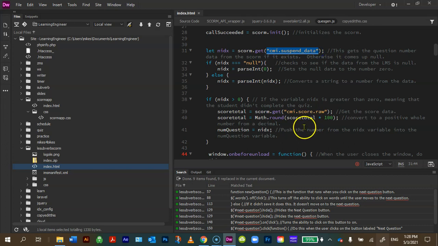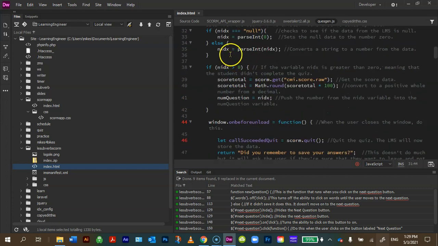It does not save numbers. So when I pull something out of it, I have to convert it into a number for it to work properly. And believe me, if you don't do this, it doesn't work. So if it's null, then I'm going to set it to 0. If it's not null, that means we left off on something, but I still need to convert this from a string to a number.